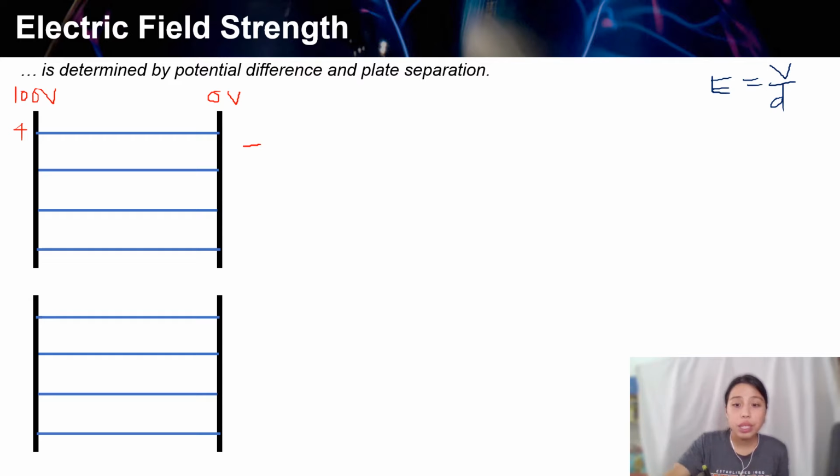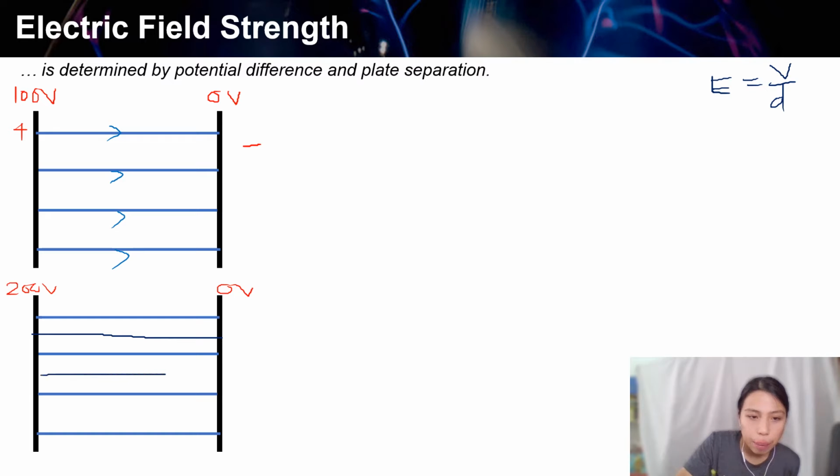Okay, so that's correct. We have that field strength. What if I switch up the voltage a bit? What if I up the voltage and I say, here is 200 volts and here is 0? Well, now you have a potential difference of 200 already. So the field strength should be much bigger, 2 times bigger in fact. So to symbolize that, I'm going to draw double the amount of field lines inside here.